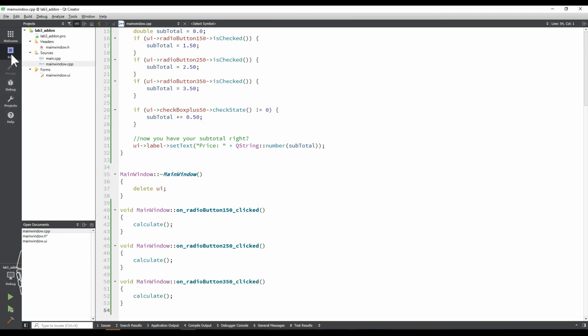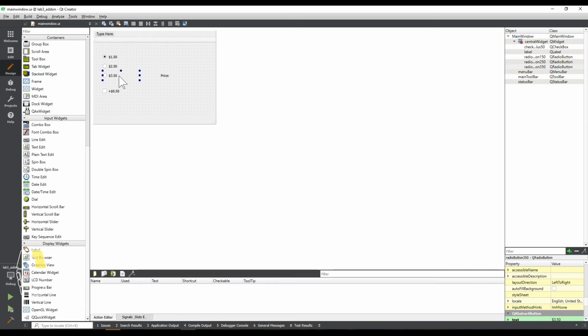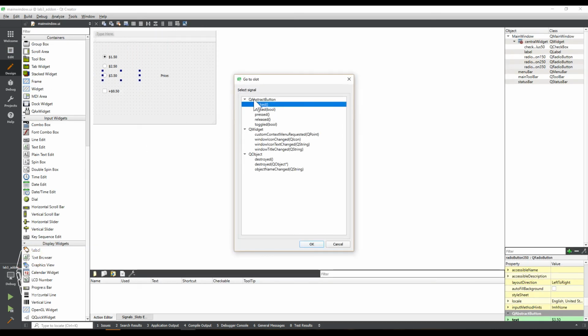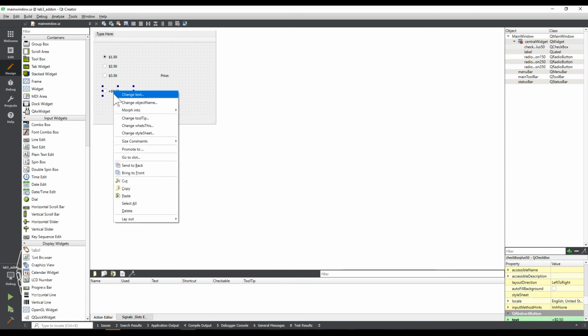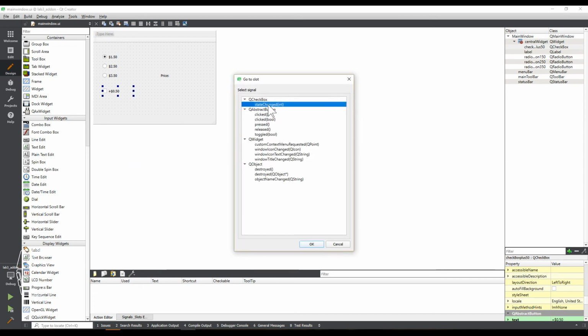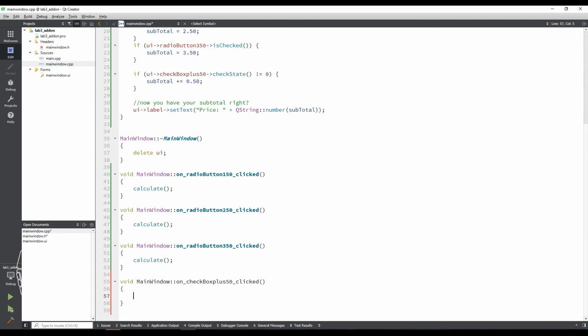One thing is that you need to be a little bit careful. Go to slot, you need to click the QAbstractButton clicked, I mean, the main event, right? Not the others, but you may want to give it a try and make sure to check if it's correctly set, I mean, the event handler. So for the QCheckBox here, stateChanged or clicked is fine. Whenever it's a stateChanged, it's actually called, which means when it is clicked, right? This is actually the same timing, so whatever you choose is totally fine.